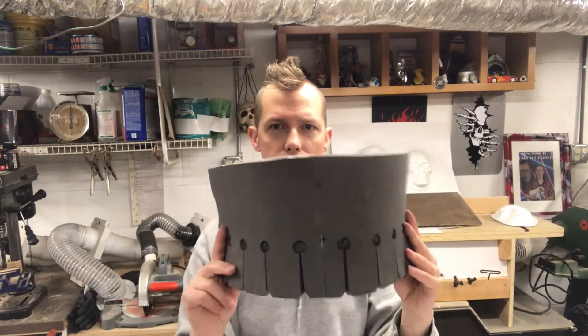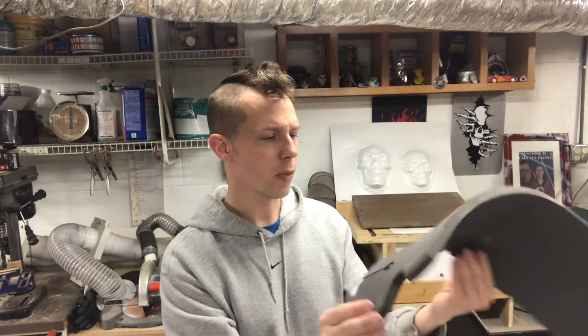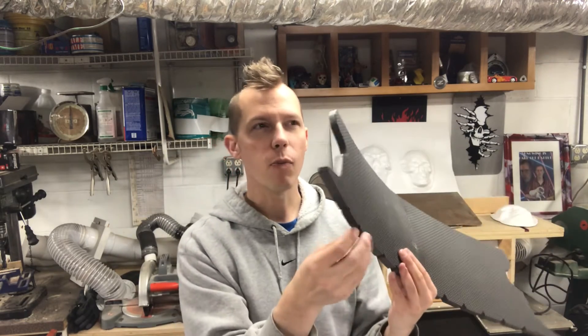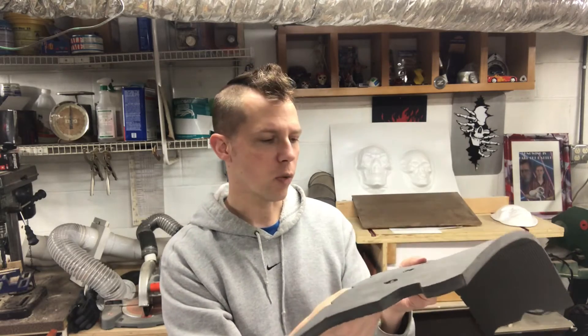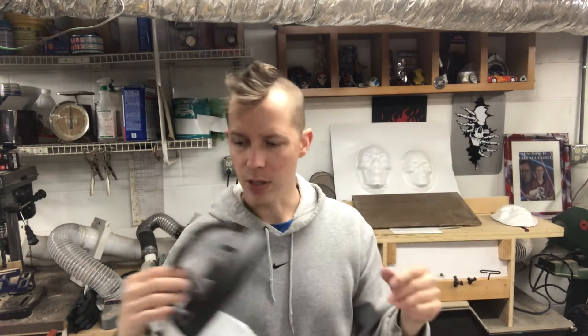All in all it's looking like a thing. In the reference photos these things are very tight, but once you slit them and start curving, they want to open up — if I give them a fold-out that'll close them back up a little bit. That's just going to be however this thing wants to be. These edges are a little bit wide, so I'm going to do a taper cut to get that edge maybe half as thick. Whenever you have foam like this it doesn't look like metal or armor — I always taper-cut the edges so they look thin, because you can't really tell the taper when you're wearing the costume. The next step is to mate my little skull cap with this and glue it all the way around.